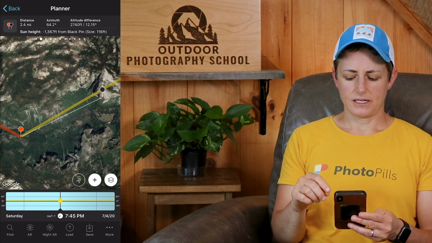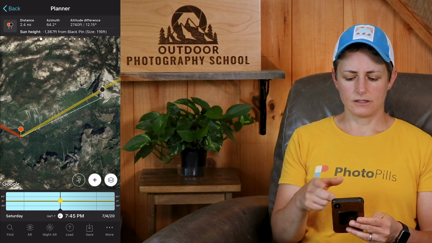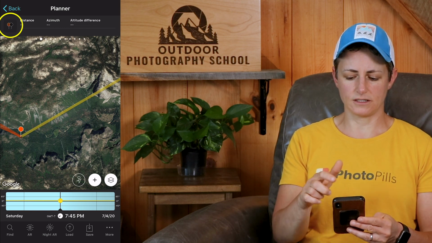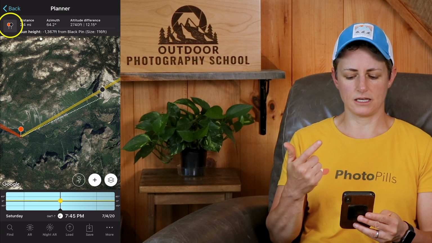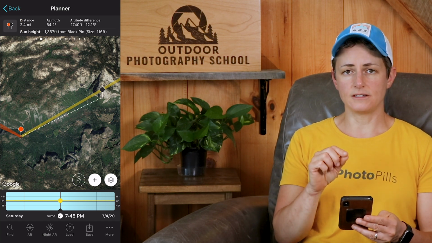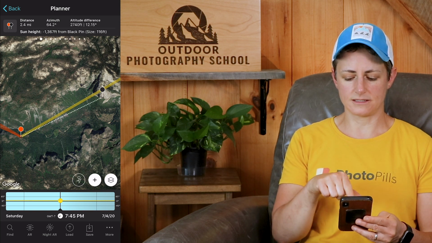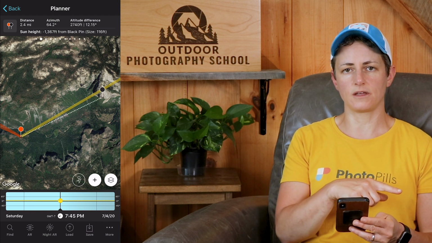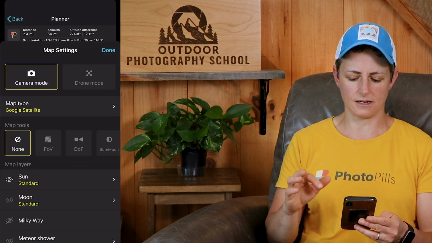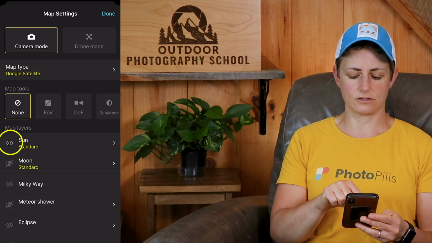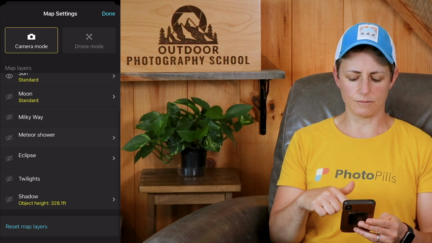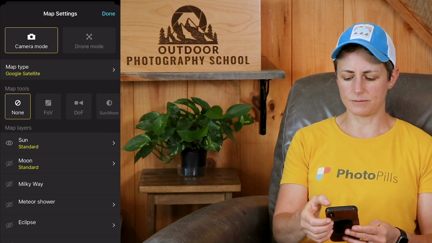If you don't see a black pin on your map and you're following along, just tap the icon on the pin-to-pin geodetic info panel in the top bar off and on, and the black pin will reappear somewhere on your screen. Now I have my sun map layer turned on so that I can see the rise and set azimuth lines for the sun, but if you don't, just simply go into the map settings and make sure that the eyeball next to the sun map layer is turned on, and you can keep the other map layers turned off for now to keep it simple.